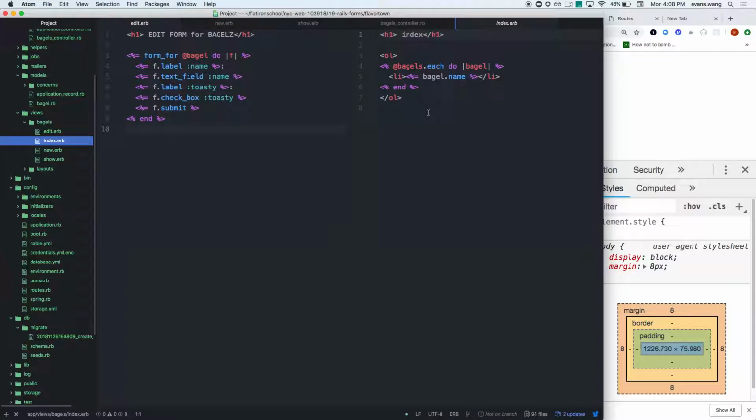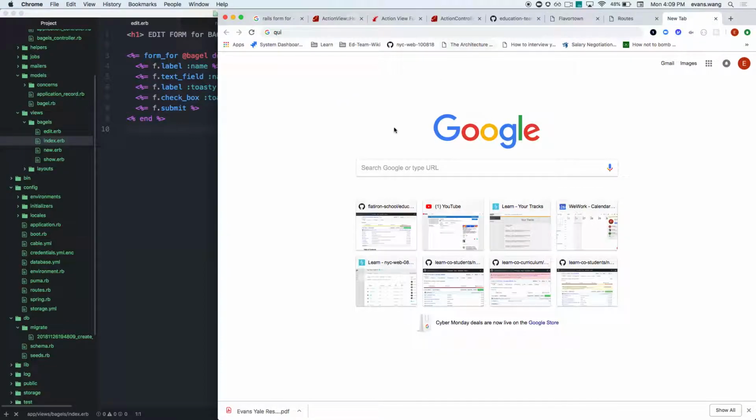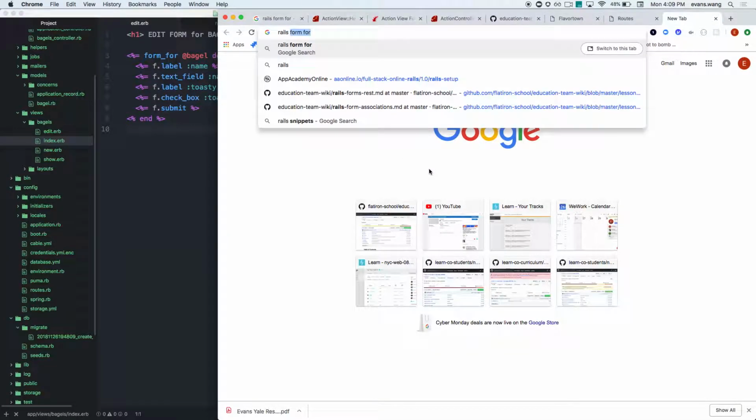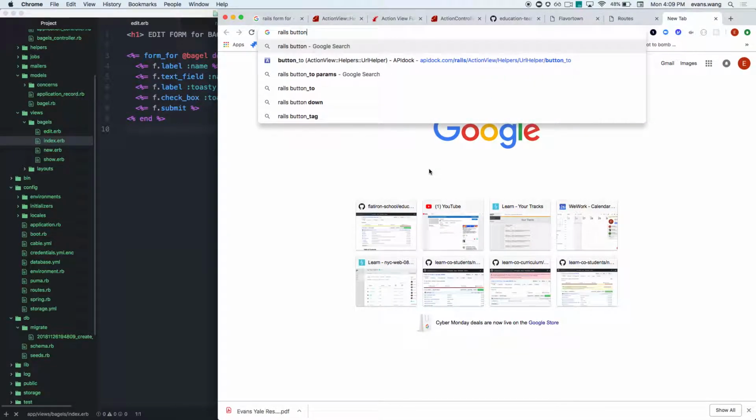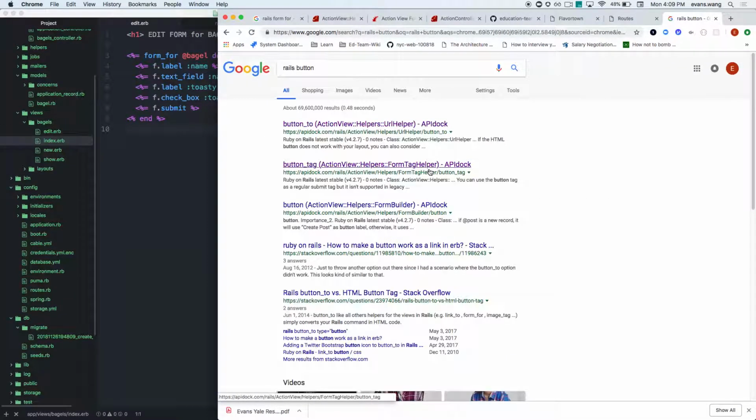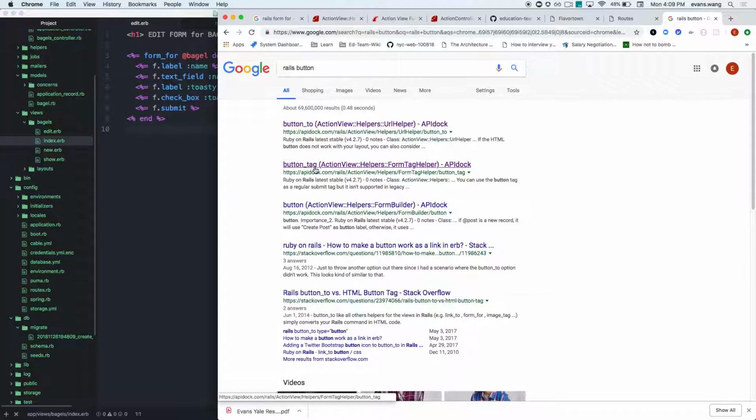Yeah. Okay. So what I want to do, sorry, I thought I saw a hand. What I want to do is actually literally make this button do a delete. Wonder if Rails has some sort of button helper. Button to or button tag. Great. Now my options are clear. Right? Does that make sense?